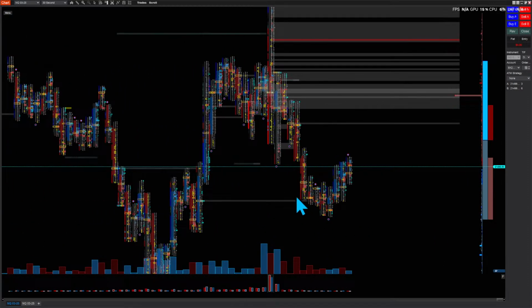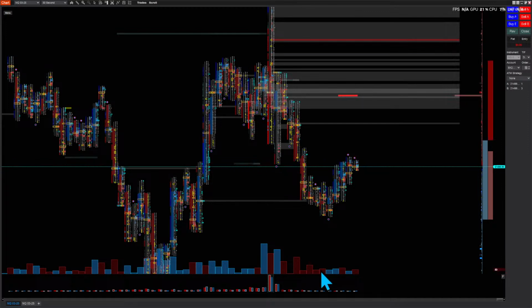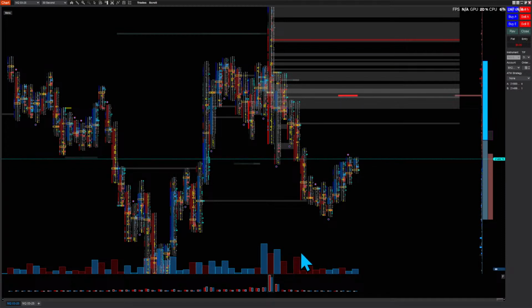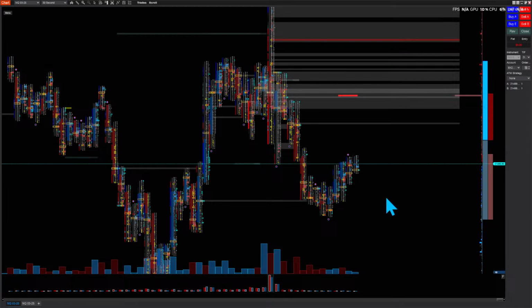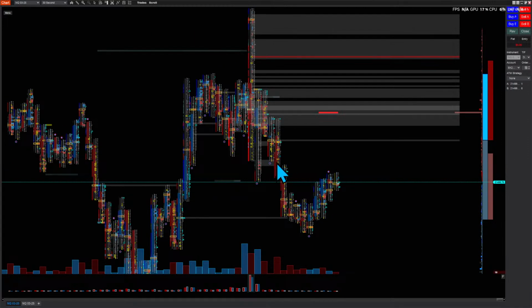You see, this is a rotation. Why is that a rotation? Because the red guys were smaller and smaller and smaller on the pulling and stacking. Both of them are saying we don't want to fight. When they don't want to fight, or they're tired, or they've exhausted their resources, then after they both exhausted their resources, one side will take over. And usually when it's going to take over, it's right at the places of insufficiencies, or before the order blocks.